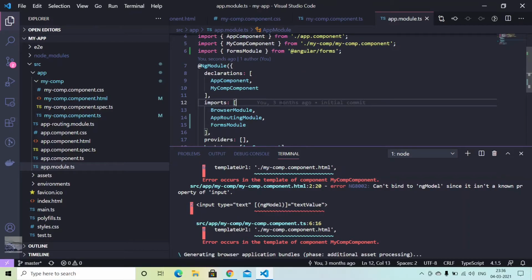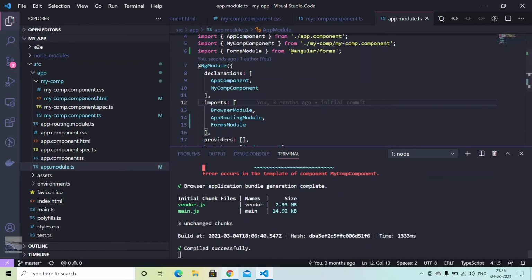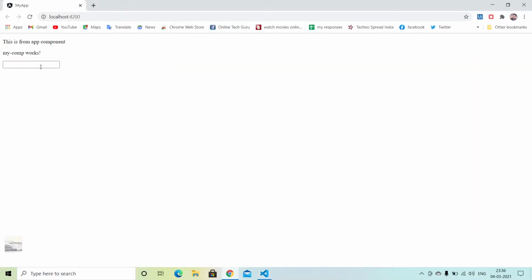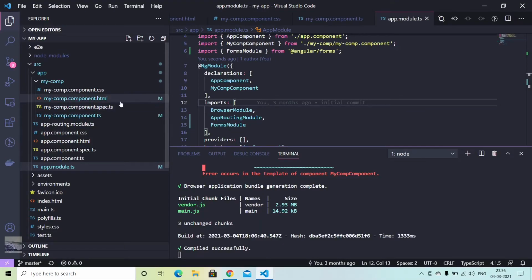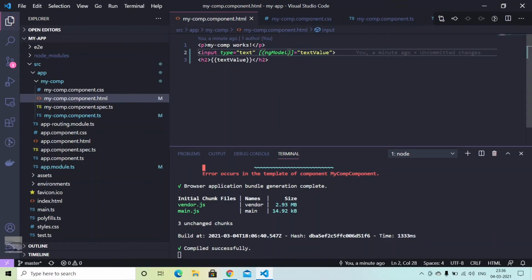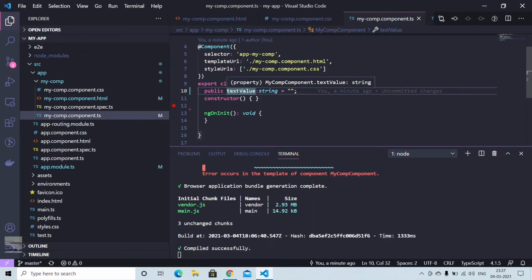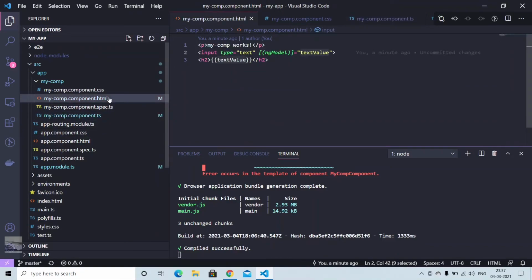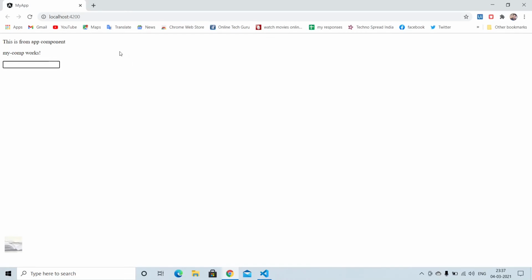So now if you save it and open the browser. Here we go. So we have an input field here. As soon as we start writing something here, our binding will keep on synchronizing whichever value the user inputs to textValue. Since we already defined it in our component and we are displaying its current value in the h2 tag, it should be reflecting back to the DOM. That's what two-way data binding is.